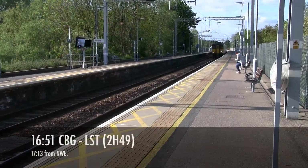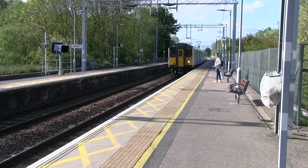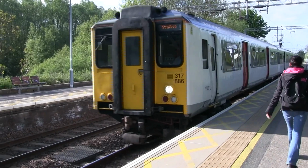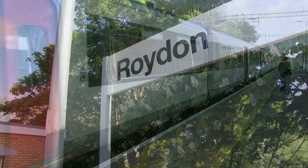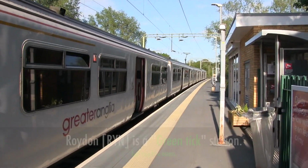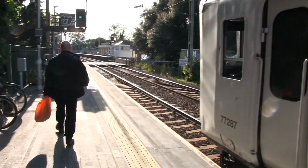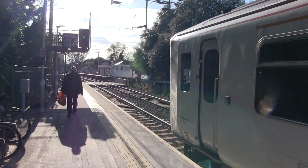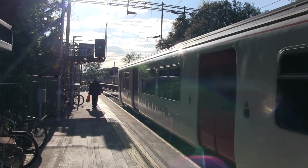Right, this is our next train. Not going to Stratford, only one stop we're doing, just Harlow Town. Oops, a daisy. Roydon, tick. This is the train we've just got off. We're not going to have much time to record anything at Angel Road with the camcorder because it's probably not going to last. Anyway, we'll have a little wander. And the plan was to walk across to Rye House from here, but there just isn't time now.